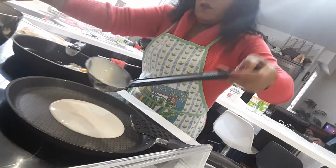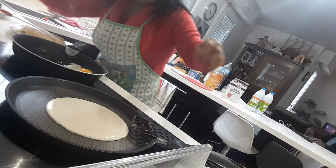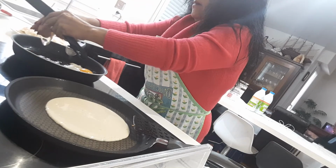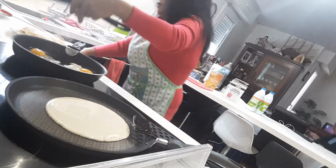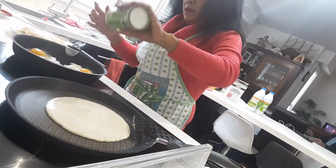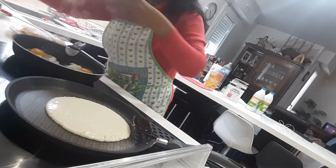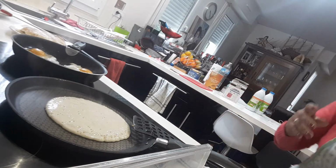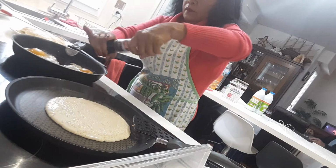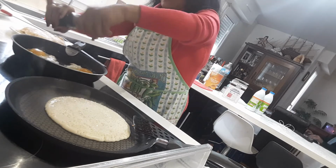I would like to eat this one tomorrow morning. I have one more pack. The salt, the eggs, and pepper. Where is the pepper?